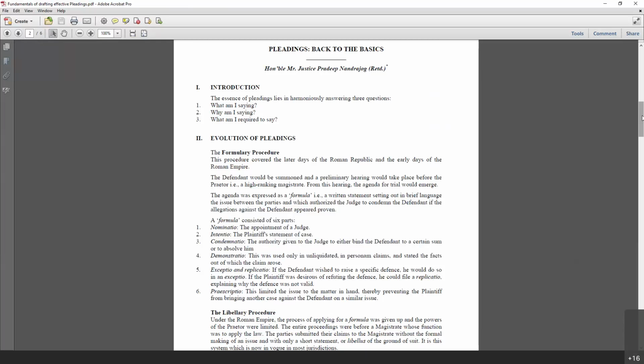To ask you, what time did you leave home in the morning? How did you reach the place? What form of transport did you take? What were you wearing, etc., etc. So these are things essentially which the other side will try and ask you, if at all, at the oral evidence stage, to try and break down your story.